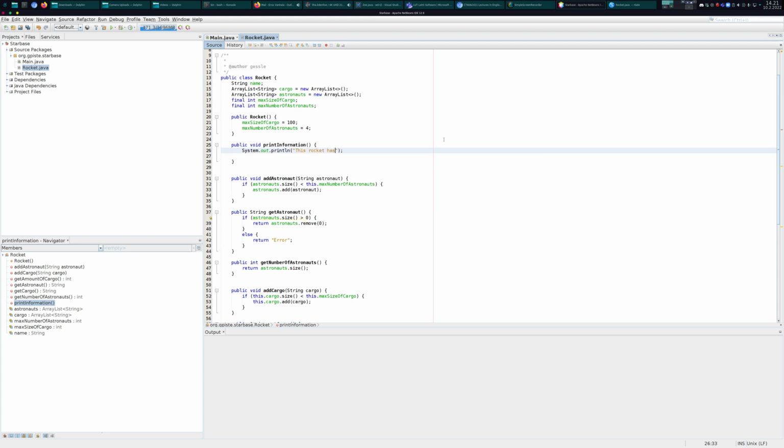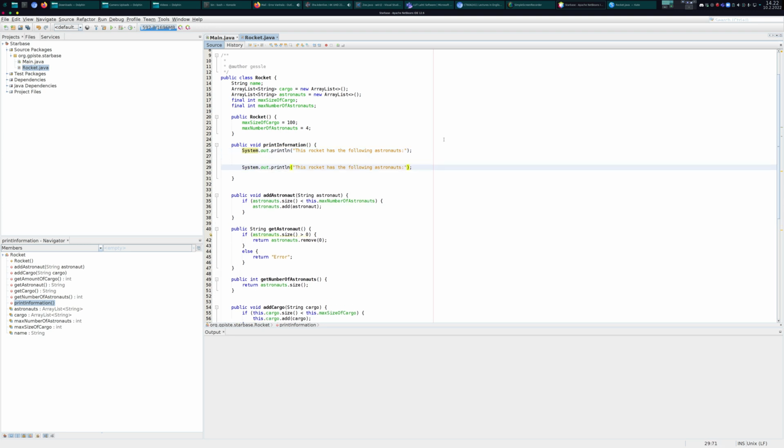This rocket has the following astronauts. They can be cosmonauts or taikonauts or any other also, but I'm just calling them astronauts here. And when we have also this cargo, and the following cargo.